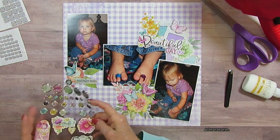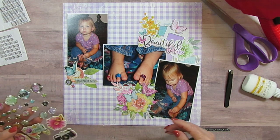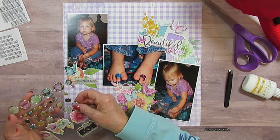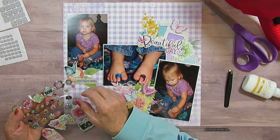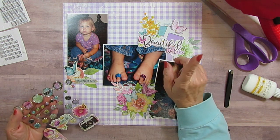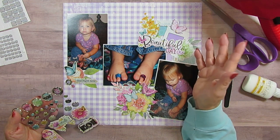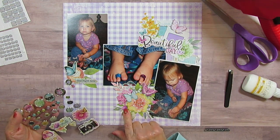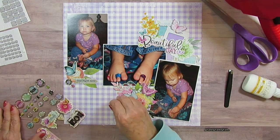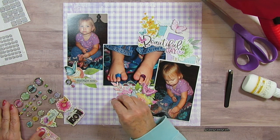Okay, and up here I've got every color. So what would I like to repeat? Well, now I've actually got a little bit of black down here. So maybe I will bring up, now I have black in the words, so I really don't need to put in any black. I really have every color. Now I should put some black down here because I don't have any black down here. So maybe I'll bring this down.